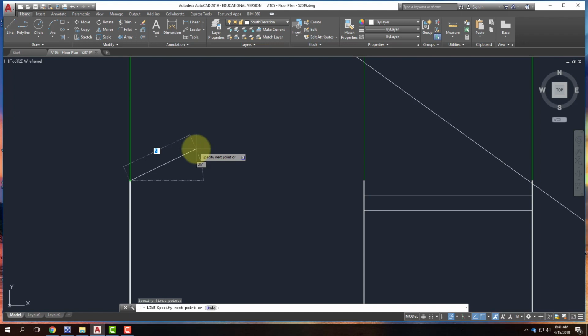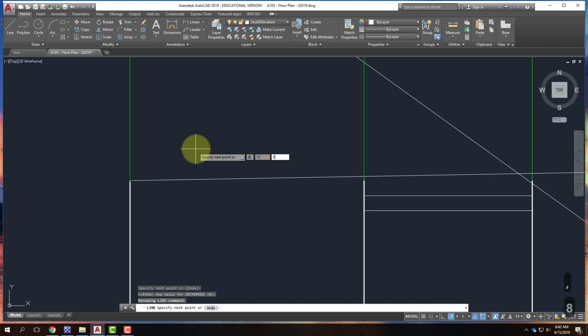You might want it that way, but I want to show you how to do it not as a perfect 45 degree. So let's do it as, I don't know, an 8 and 12. In this scenario, it's a perfect opportunity to use our relative coordinates. Remember, we did this in the very beginning. This is where I type the @ sign first, and then I specify some points. So I would say I want 12 feet of run, comma, what's my rise in that 12 feet? Well, it would be 8 feet.